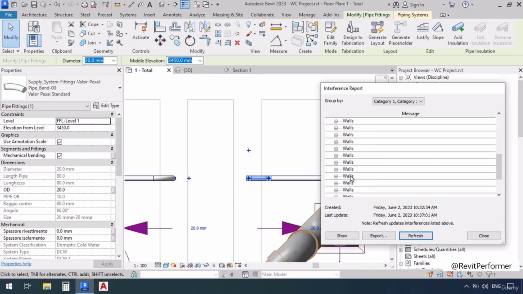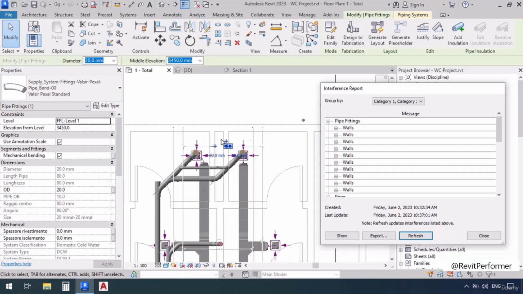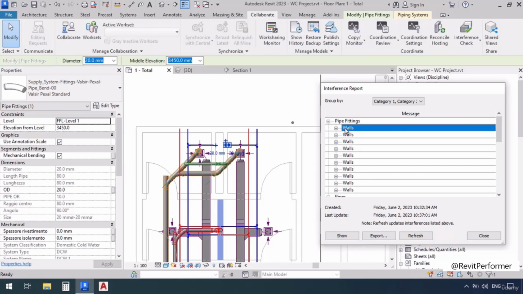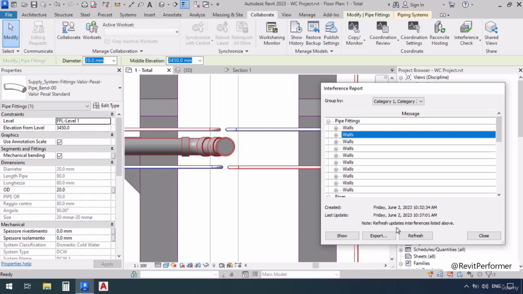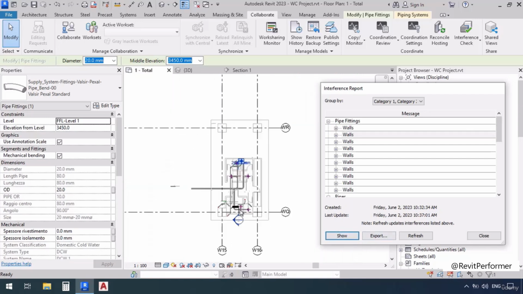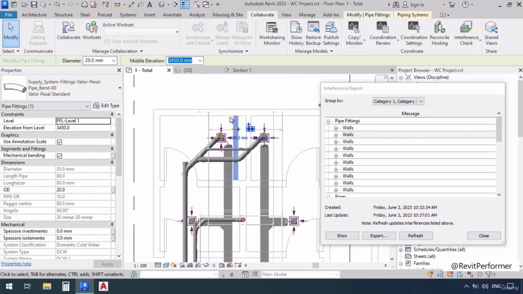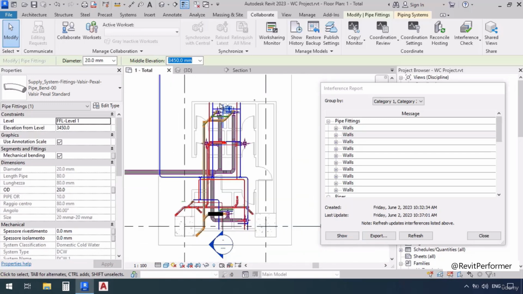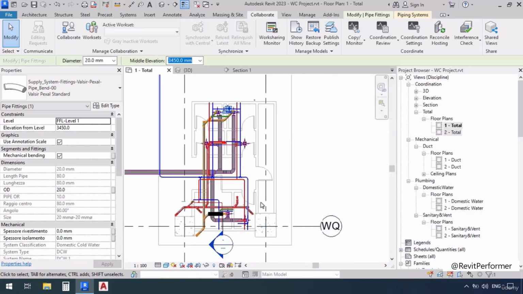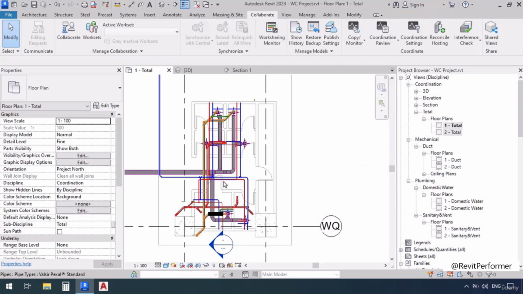Now, ignoring the walls again, we don't have any other interferences with structural framings or anything else. But you can still open each one that says walls and double check. For example, this is one, the items inside the wall, which is fine. Now let's check the next one. Let's go find it. And here it is. So feel free to double check each one of them to make sure there are no serious interferences. Okay, so all of that was for the cold water pipes.